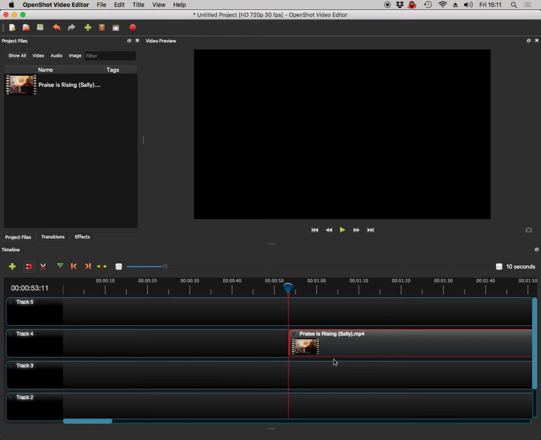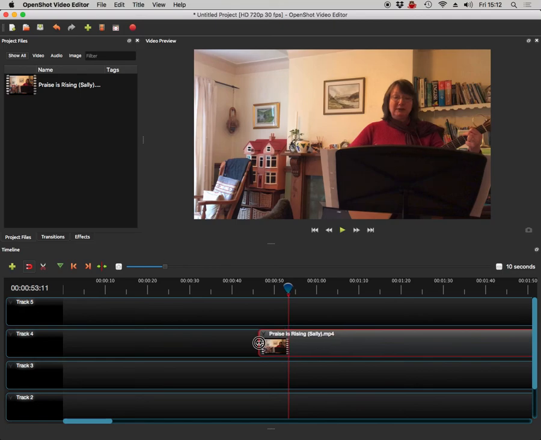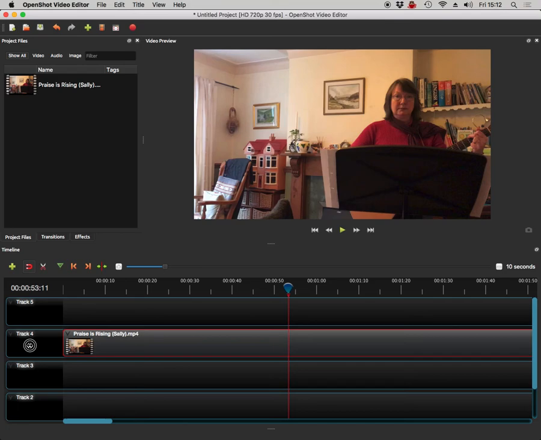The useful thing about this is it is what we call non-destructive. So although that has been sliced and got rid of, it isn't in the bin, it hasn't gone anywhere. We can drag the beginning of this clip back out and it will show the whole clip again. So you'll notice that's the cross where you can move stuff around. But if you hover over the beginning of the clip, the cursor changes to those two arrows. And if you click and drag, I could drag the whole thing right out. So that's right back to the beginning again.